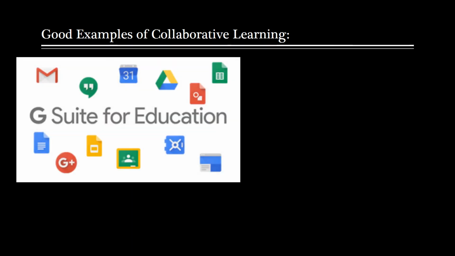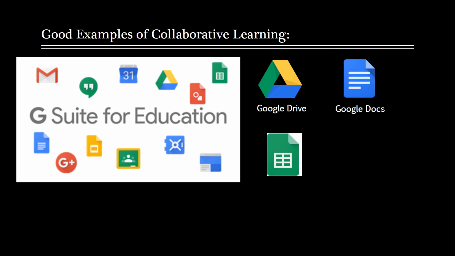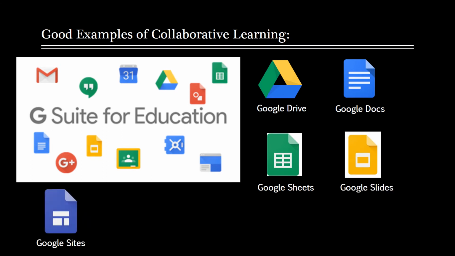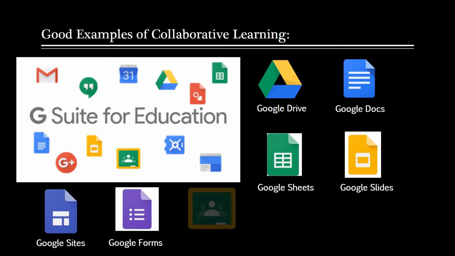When looking at good examples of collaborative learning, one application is the G Suite applications, also known as Google Suite. G Suite is an easy and effective collaboration tool for users working together on group tasks in a team learning environment, as it allows group members to share their ideas with others while also receiving valuable feedback and input from group members. Within G Suite, there are several collaborative tools such as Google Drive, Google Docs, Google Sheets, Google Slides, Google Sites, Google Forms, and Google Classroom, all with the purpose of building teamwork and collaboration skills in working on projects simultaneously.